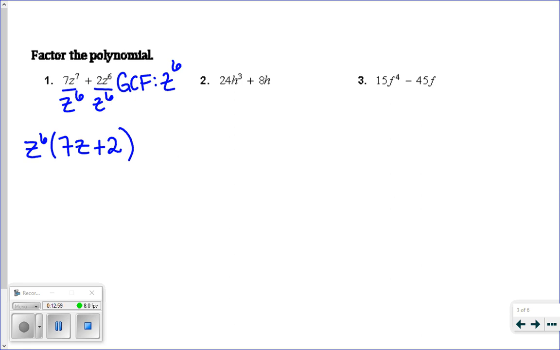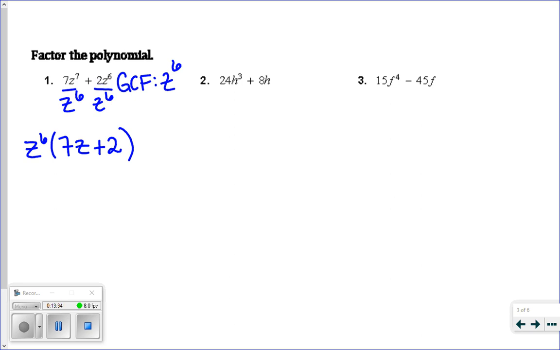So it should look like this if I did that correctly. There are 2 things to check for. Look in your parentheses and ask yourself, did I really get the greatest common factor, or do those 2 terms still have something in common? Always do that check, because sometimes we miss some of the greatest common factors. We pull something, but it's not the biggest. So look at that 7z plus 2 inside, and make sure, do those have anything in common that I might have missed? The answer is no. We did a good job on this one. 7z and 2 don't have anything in common. So we know we got that right. And then the other thing, of course, is what I mentioned.